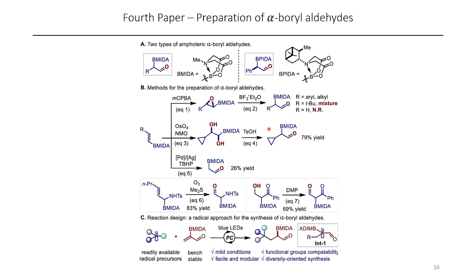Alternatively, if they wanted a specific R group there, such as the cyclopropane group, they could employ another approach using osmium tetroxide to dihydroxylate this, followed by an acid-mediated 1,2-shift to afford the corresponding aldehyde. Finally, if the R group was an H, they could just do a palladium-silver-mediated rearrangement with tert-butyl hydroperoxide to afford the simple product as shown here. So this is how those types of building blocks are typically made.